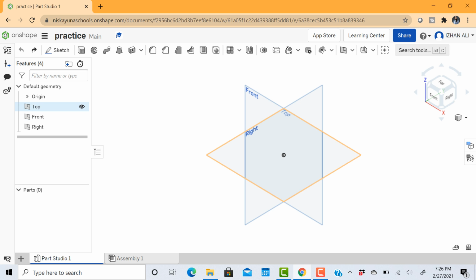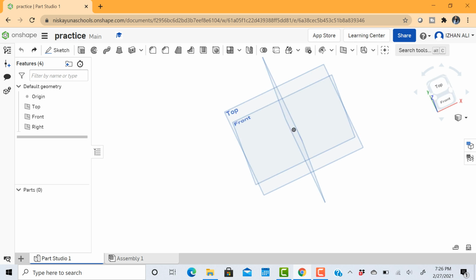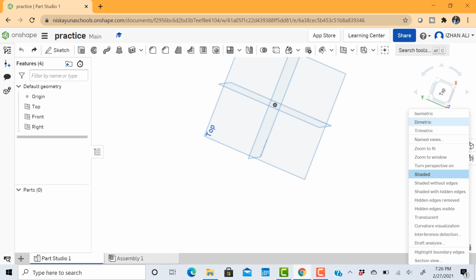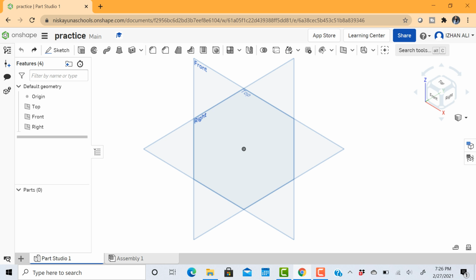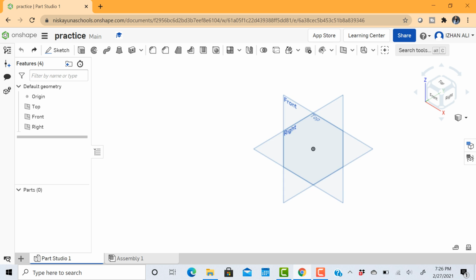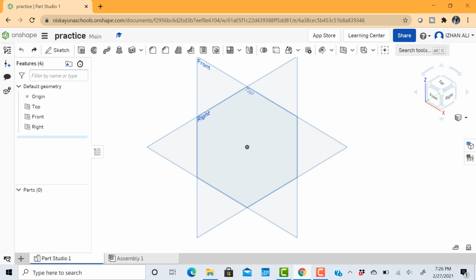Now I think it's time that we go over how to make something. I'm going to start with a basic thing like a cylinder. Looking at what we have here, we have lots of views. Go with Isometric. To make a cylinder is not that hard, but there are some steps, and we're going to go over it.